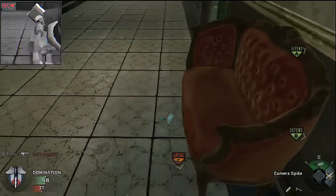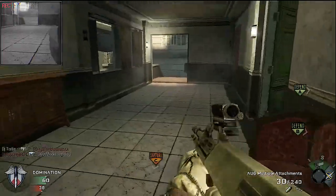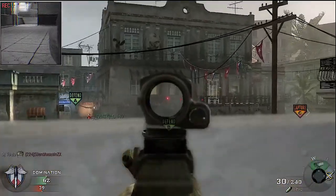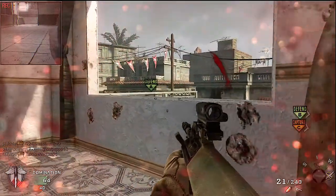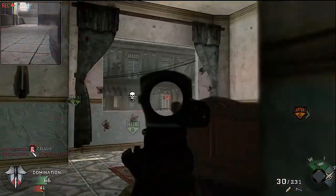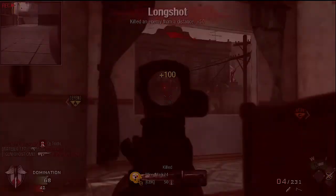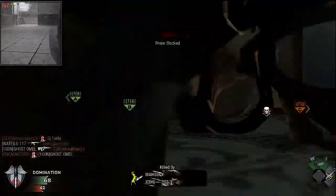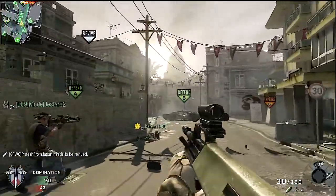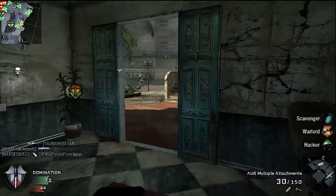The rate of fire on the AUG is low — that's another reason I don't consider it an assault rifle. The weapon feels extremely slow-firing, slower than an AK-47 and other AK models. I would definitely not use this gun in close-quarter combat. The reason I'm using it here is because it has great wall penetration and is an extremely good support weapon.